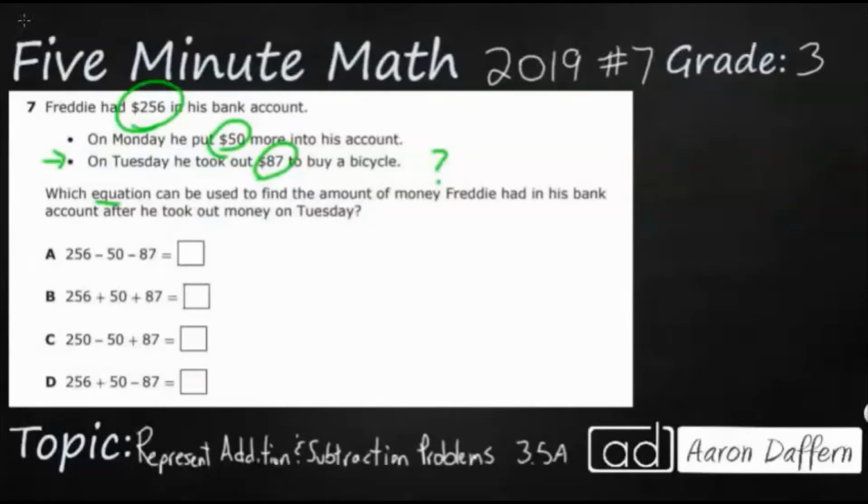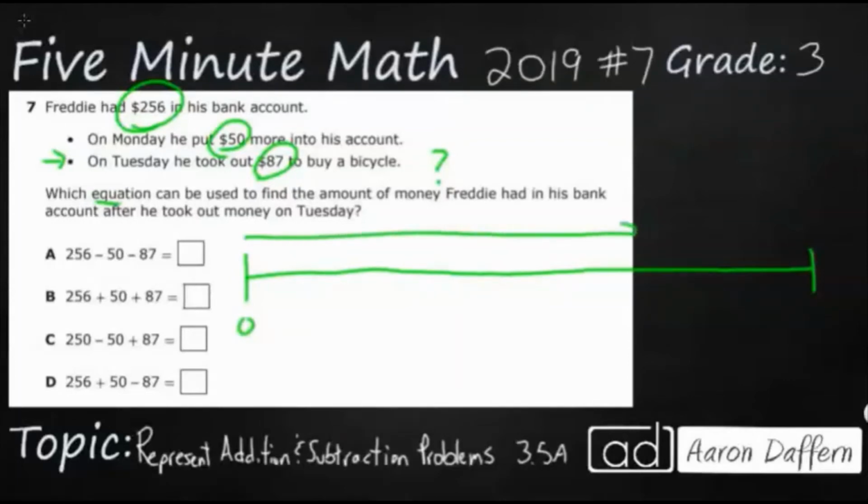So typically we can draw a picture, make a representation. So let me draw something that some of you might not use a whole lot. I'm just going to draw a number line. Now I'm not going to try to draw little hash marks for every single number. That's not going to work. But let's say he started with 0, and then for our purposes, let's just put 256 right here. Most bank accounts start with 0, but in this story, he is going to start with $256.